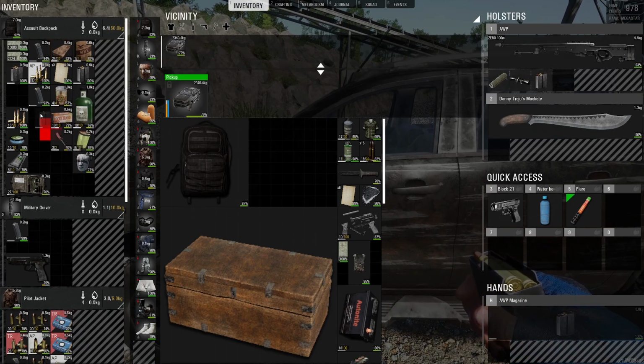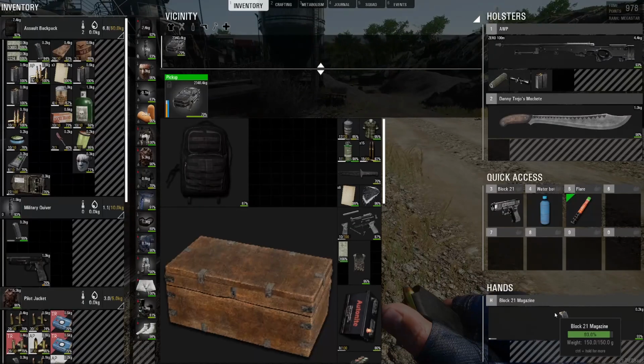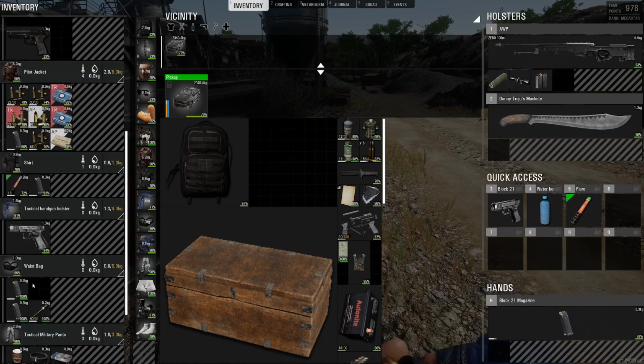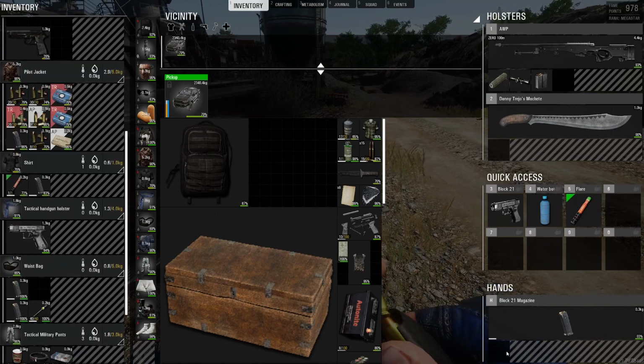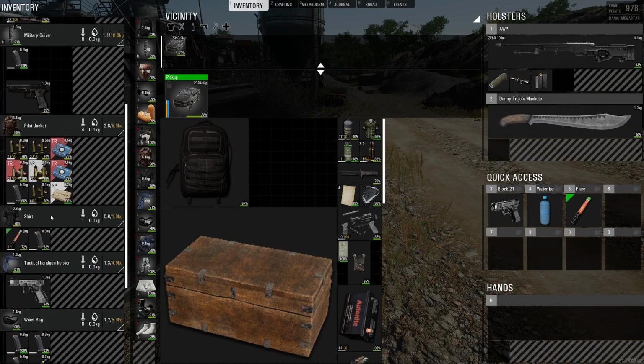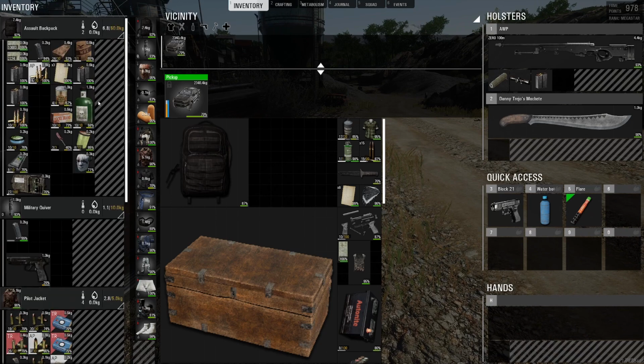Right, that's that one full. Those three are full. That should be absolutely fine. Let's just fill up this. We do have two more mags, three more, four more. Get you back in there. Right, we should have enough full magazines. That's absolutely fine.